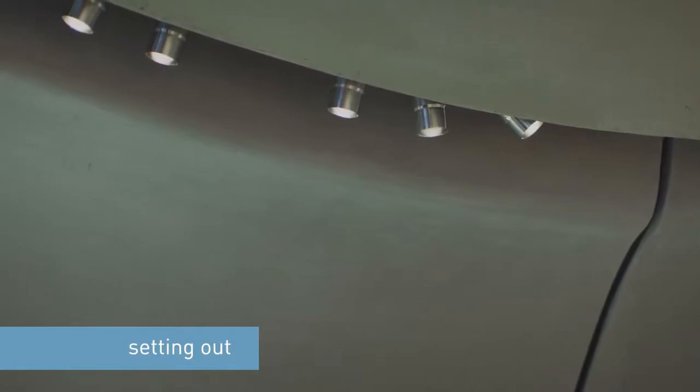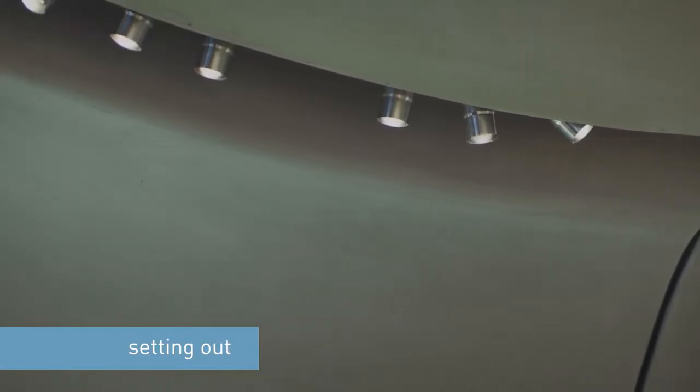We tried several methods of arranging the setting out of the panels. We had already done a 3D scan of the space before the construction started, so we had that as a very precise 3D model. And we tried to use that 3D scanning to set out the panels. It didn't work. We also tried setting out in a more traditional way with a topographer marking points, but it wasn't precise enough so that the panels could be located in position.